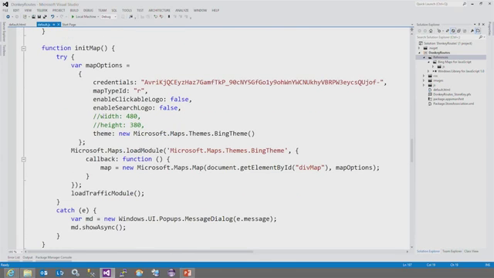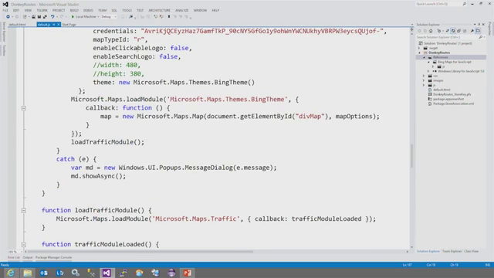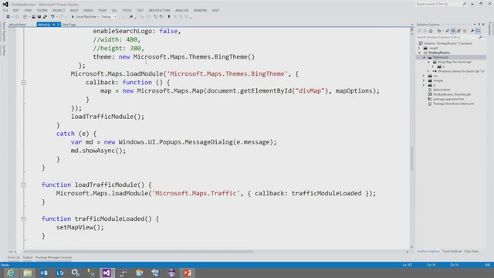InitMap will define a couple of parameters, like the key that I have to authenticate myself. I have a map ID. I can enable interactivity of certain logo elements there, and I provide a theme as well. That is the one that basically makes sure that the application resembles what we have on the consumer side.